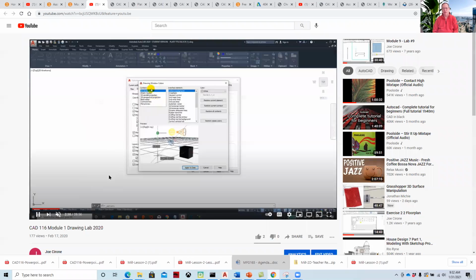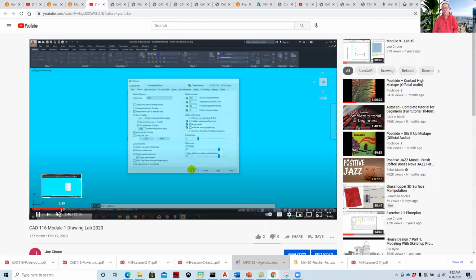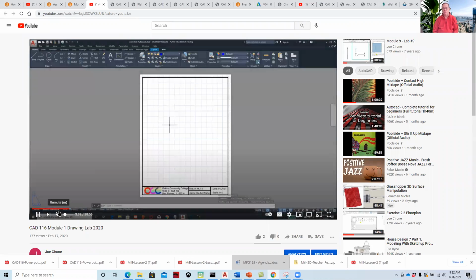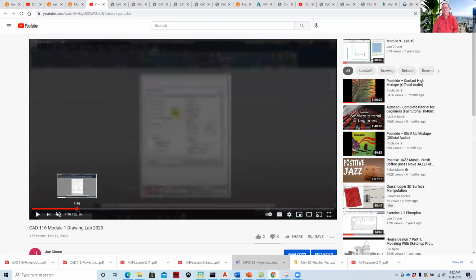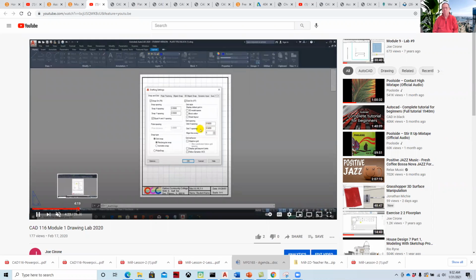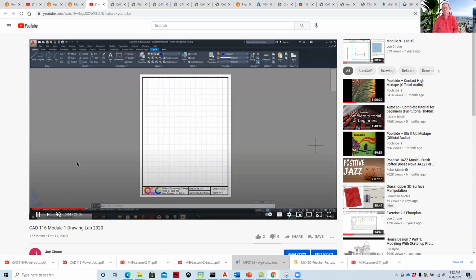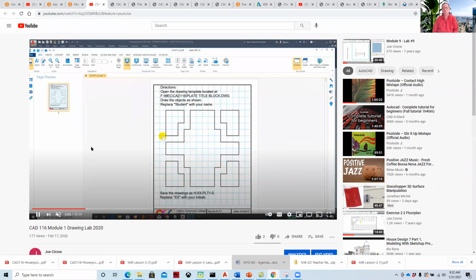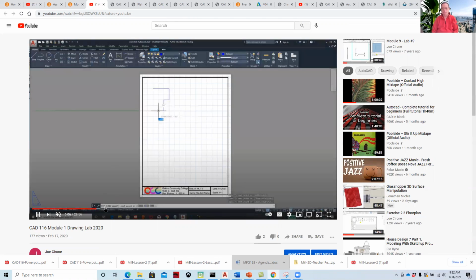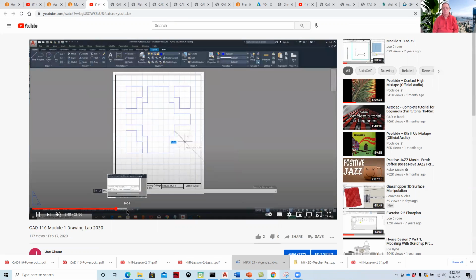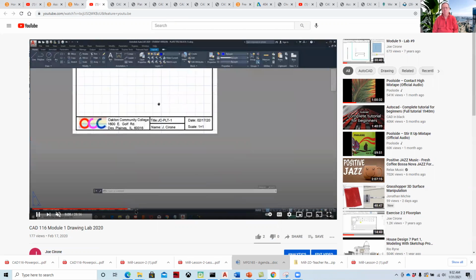Fantastic way. So if we go over something too fast right now, you can just slow it down. Pick out what you want, look at it, put it in half of your screen, come over, do it, back and forth. That's what a lot of students do. Yeah, the best way to learn CAD is really by video. And so we've been doing this for a while. A lot of the other instructors that we work with have these video channels and things like that. And so, yeah, this is how to do the first assignment.